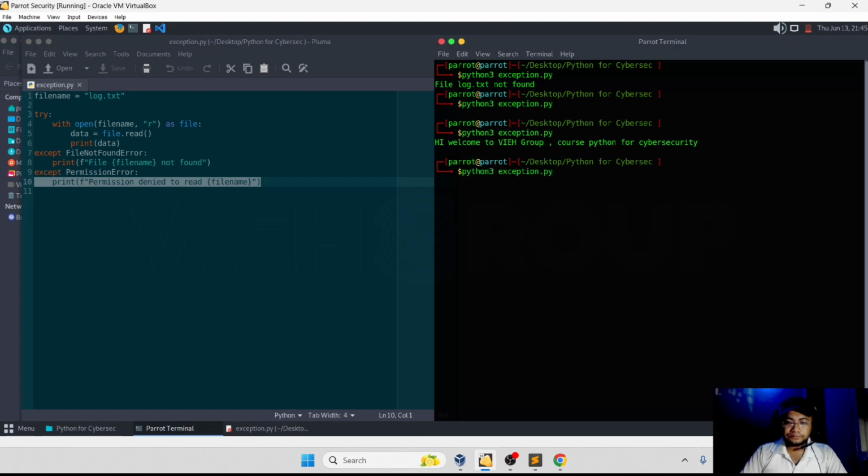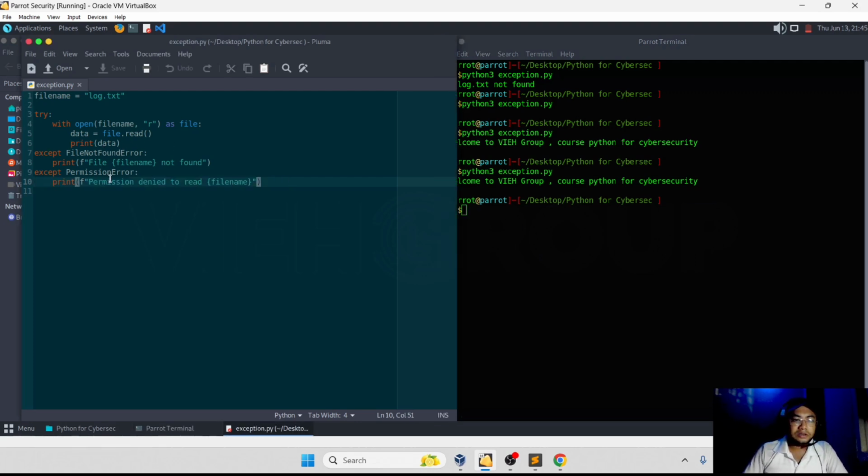Okay, so now it's working fine. It's showing the content, which means the first part is running, so the next two are not running. If there is any permission issue, then permission denied to read file log.txt will be printed, and if the file is not found, then file log.txt not found will be printed.